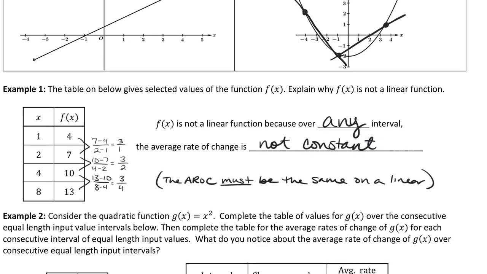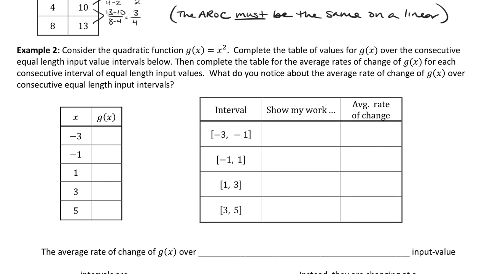So in example 2, it's going to make us work kind of hard, but let's consider now a quadratic function, just the parent function x squared. We're going to complete the table of values for x squared, then use the table of values to compute the average rate of change over and over again and draw our conclusion. So this is my function we're using right now. This is just g of x equal to x squared. So that means for each new input value, I'm going to plug it in and get an output value. When the input value is -3, we plug it in right here. What is -3 squared?